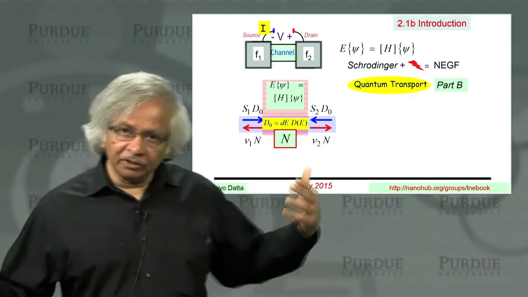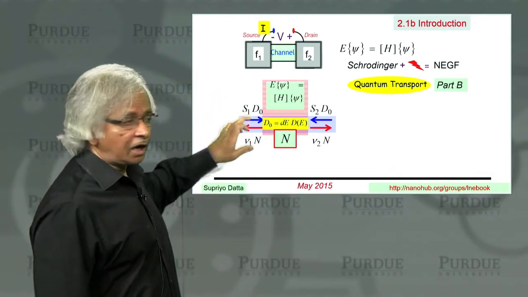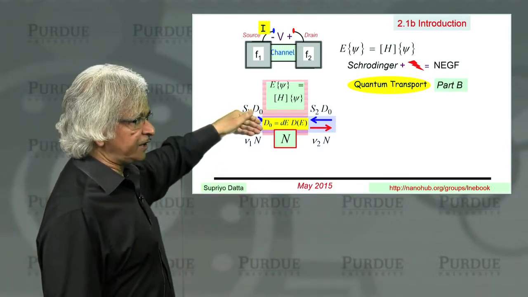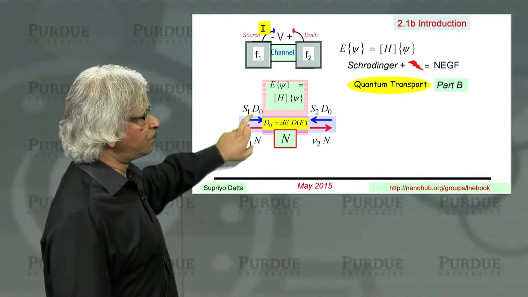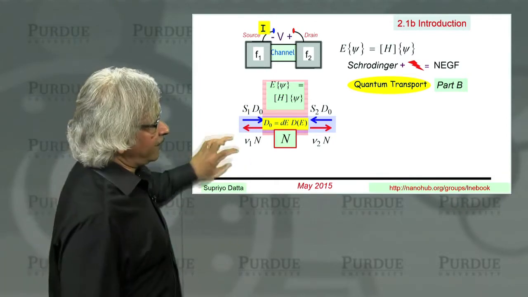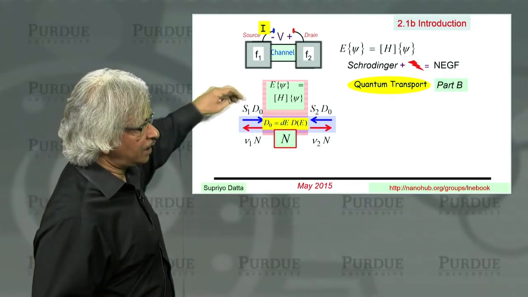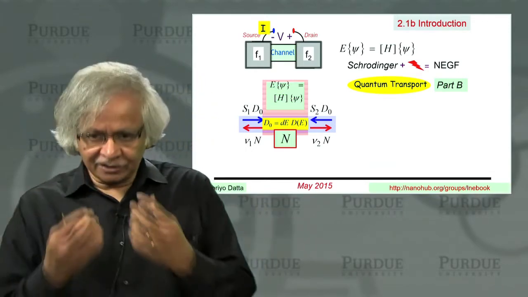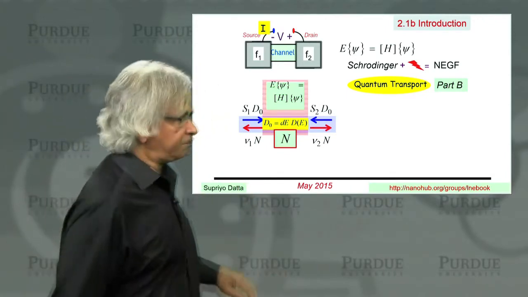On the other hand, new electrons come in from the contacts. And that's this part. So how much comes in, of course, depends on how strong the connection is, but also depends on the density of states available inside the channel. So it's proportional to D0, and you write it as S1 D0. As you might expect, this quantity which tells you how easily it goes out, and this which tells you what comes in, are related. Because if you have strongly coupled contacts, electrons will go out easily, but they'll also come in easily. And we'll see there's a relation between them.